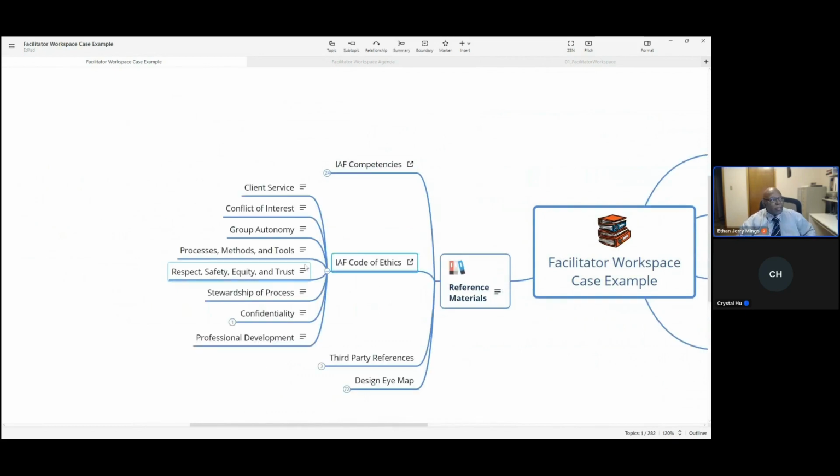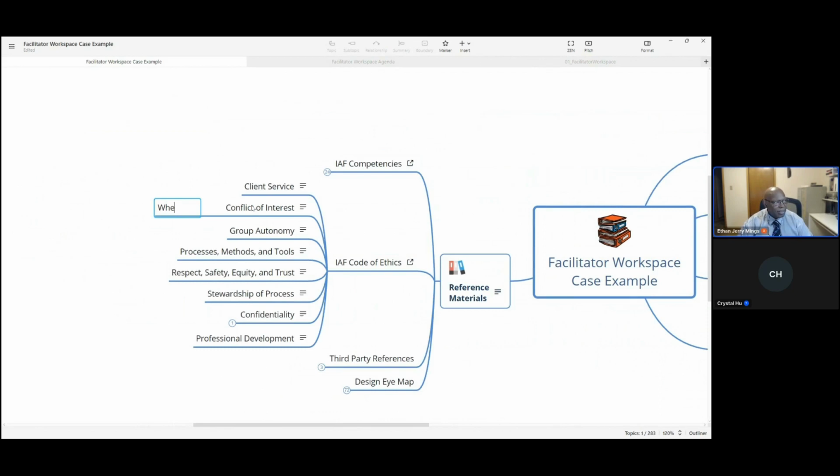There's a certain amount of ethics we work with, and sometimes you run into a challenge. Let me put one in here for you as an example. This is when a group asks for another group's report. That's a bit of an ethical challenge. Hey, Jerry, we know you facilitated the strategic plan for the people down the street. Can you send us a copy of it?